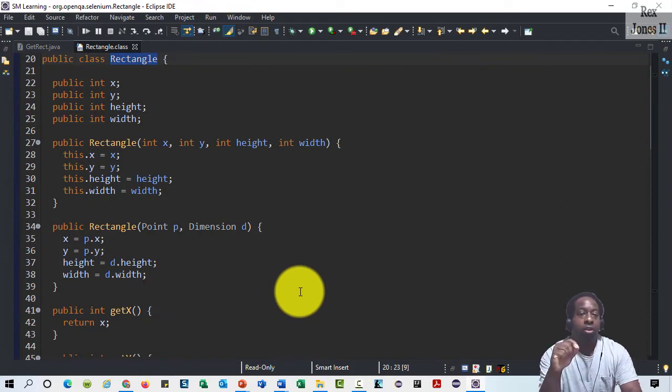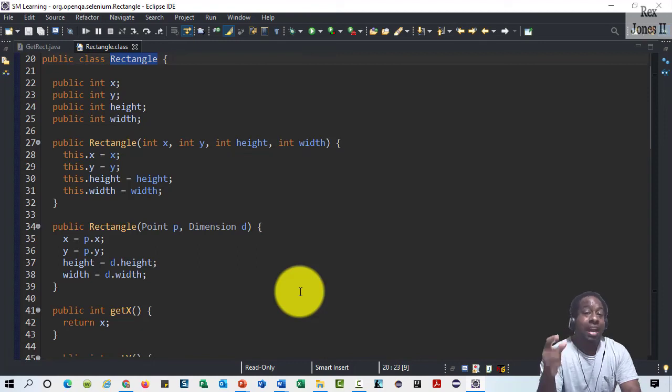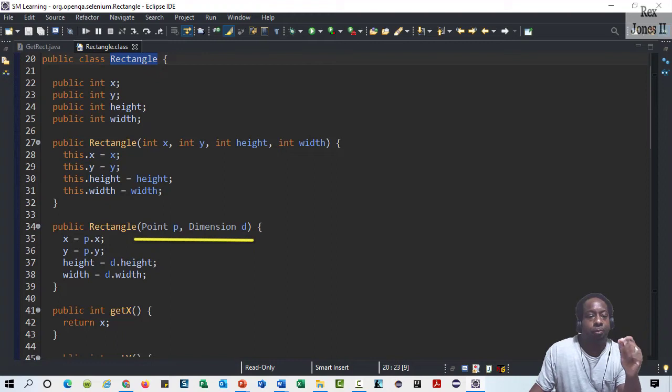The first constructor has 4 int parameters: X, Y, height, and width. However, the second constructor has a point parameter and a dimension. With Selenium 3, we had to use the point and dimension classes to help us get the location and the size. Both classes are still available in Selenium 4.